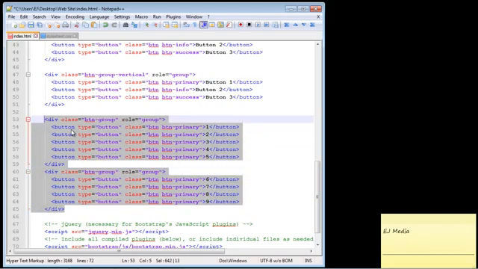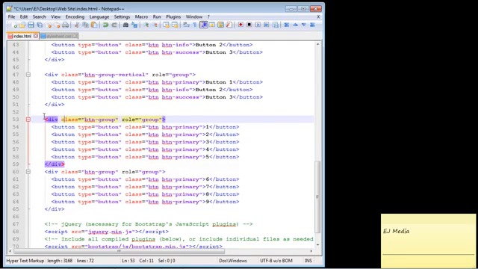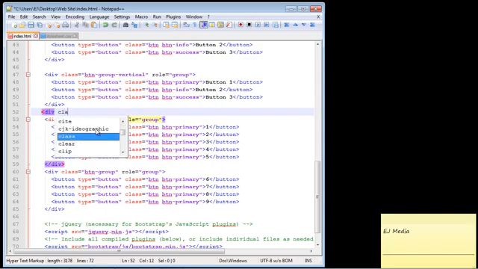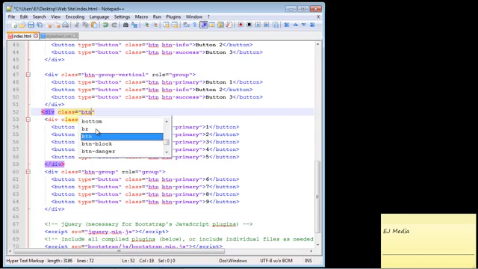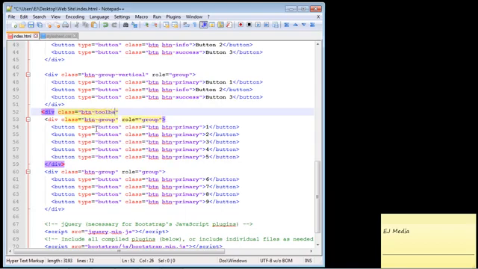Now what we need to do is unify all of these into our toolbar. And so what we're going to do is create another div to wrap both of these groups inside that div. So let's go ahead and do that. And of course, we just specify div here. And the class that we're going to use is another Bootstrap class. And you won't be surprised by what the name is. It is the toolbar class. And so we just specify btn-toolbar. That's what we do. And so there we go. We've got our toolbar class.